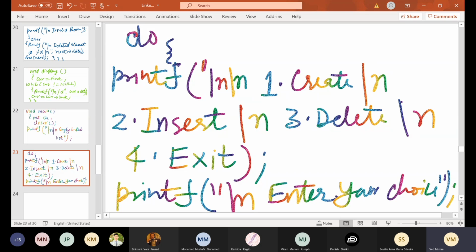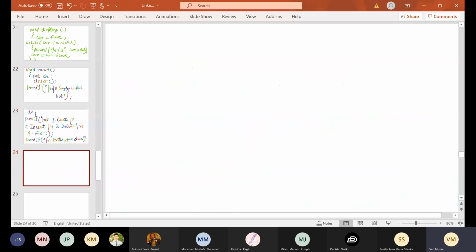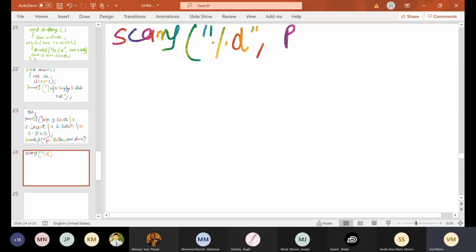Okay, enter your choice, and then you will have to use scanf for taking the choice. So scanf %d and %ch, because ch we have defined, and then use switch case.